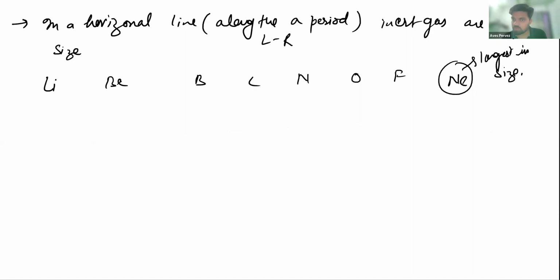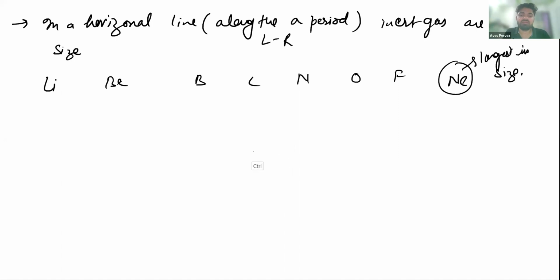You need to remember this one. Why? Because for inert gases, the reason behind this is that here we just calculate the covalent radius and the metallic radius. For fluorine, we cannot find a single fluorine atom. Fluorine exists in the form of F2. So we will have one fluorine atom like this, another fluorine atom like this, and their covalent radius is measured.